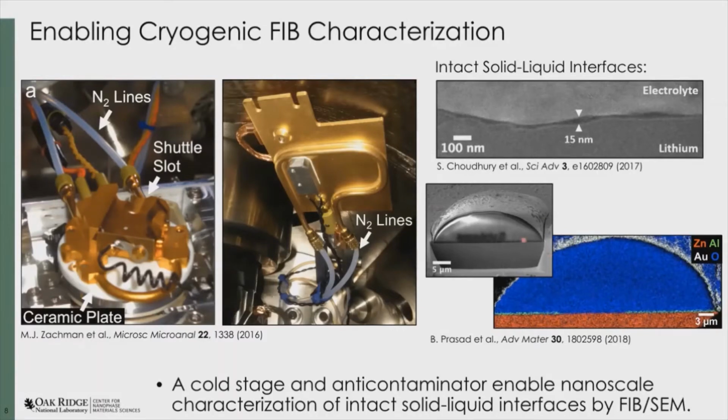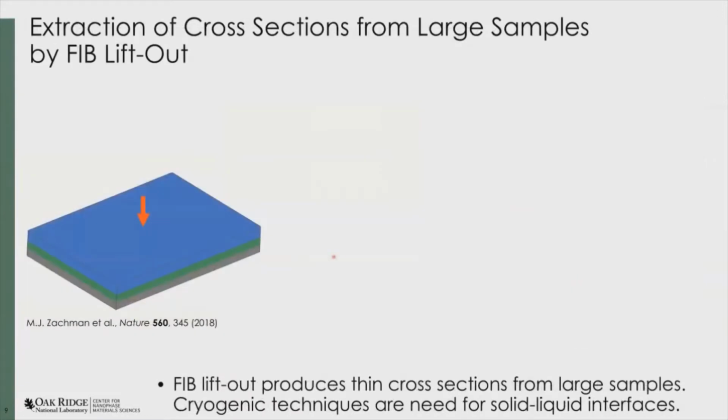But we'd really like to go even further. We wanted to see the details within these types of layers on here. And so for that, we need STEM or atom probe. And to do that, we need a lift out technique, we call it, which is basically you find an area on your sample where you are interested in some feature. You use the ion beam to mill away the material on either side, leaving a vertical cross-sectional lamella of that.